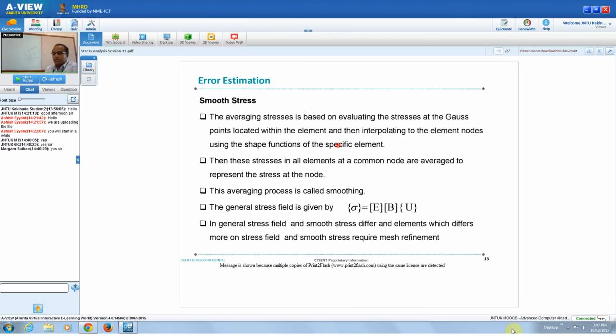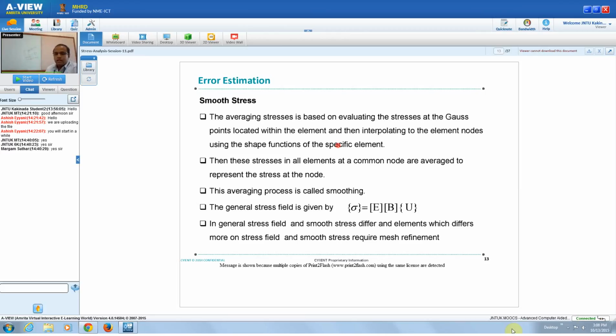Remember, shape functions are used mainly to define the displacements or results across the elements. That's what we studied and discussed also. So we have results at Gaussian points that occur in the interior of the element, and from these results they are back calculated to the nodes using shape functions.